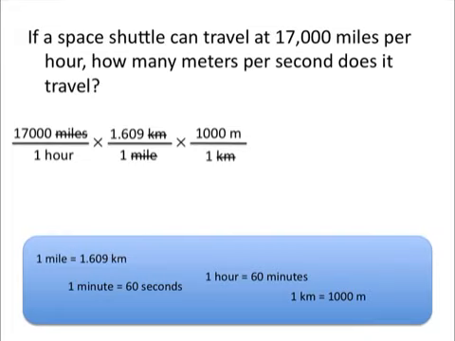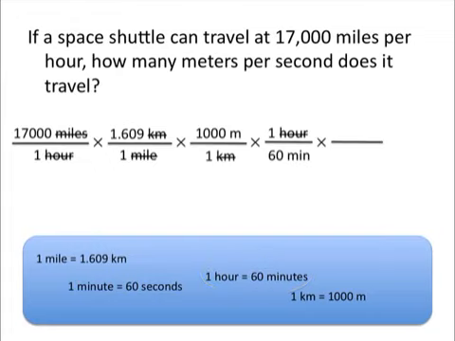But since our question asks for meters per second, we now need to convert units of hours on the bottom to seconds. So we're going to need to choose an appropriate conversion factor. But because we want to cancel out units of hours and it's on the bottom, we need to have hours written on the top. Because remember, units that are the same on the top and the bottom can cancel out. Looking at our conversion factor choices, we know that 1 hour is equal to 60 minutes. And because we already have 1 hour written on top, we know that we need to write 60 minutes on the bottom of our conversion factor. This allows us to cancel out units of hours.